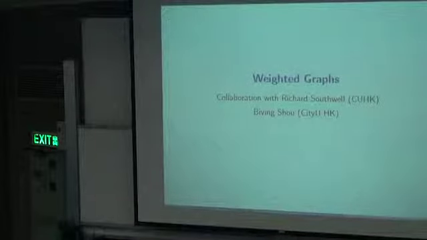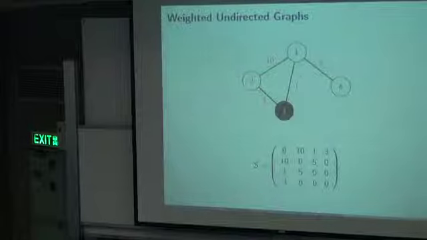Okay, good. So now I'm done with the unweighted, undirected graph. I'm going to move into the more difficult case of the weighted graphs. And as you can see, a lot of the results and proof ideas in the unweighted case will be generalized to this case. Let's first focus on the weighted but undirected graph. And here's an example: the still familiar 4 nodes, 1, 2, 3, 4, with the same topology. A difference is that we have weights on these edges.